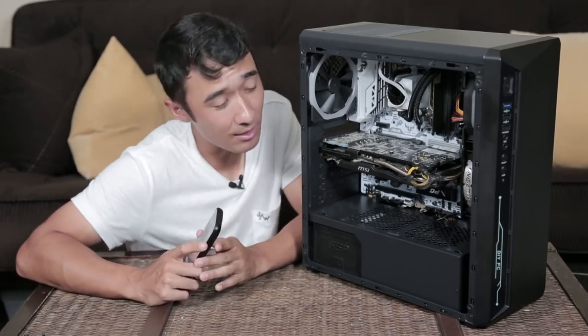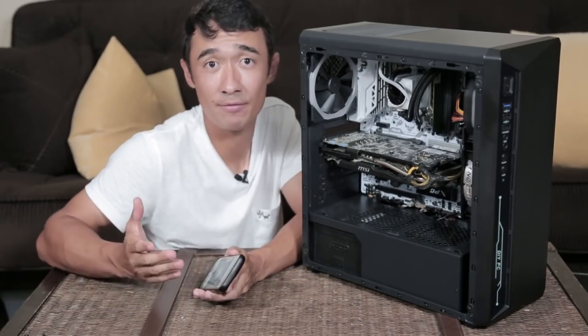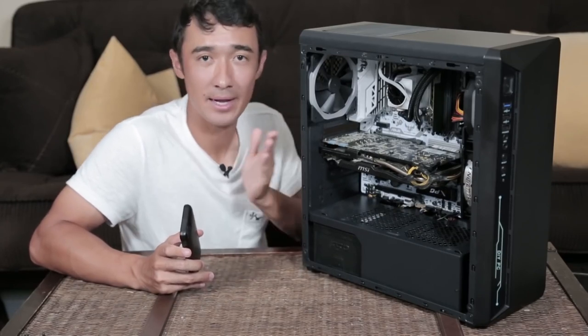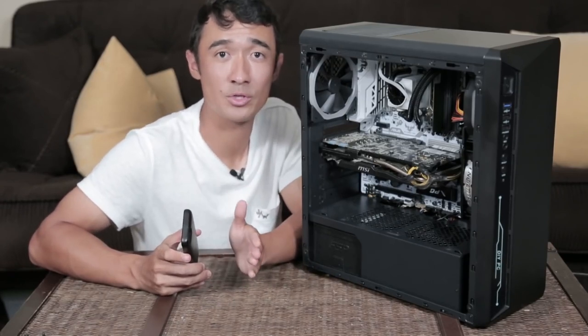And on top of that, I love the fact that this thing comes with a PSU cover because it actually adds to how clean the overall aesthetic of this build is. As for cable management, there isn't a ton of space in the back panel that allows you to hide the wires that you don't want to show, but it does do a good enough job if you know how to zip tie your cords down correctly.